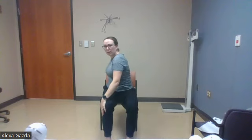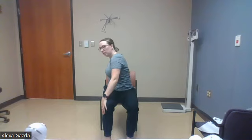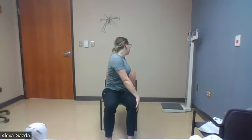Okay, I want you guys to reach for your opposite knee and try to reach and twist in the chair, trying to look towards the arm that's reaching behind you. Good, slowly come back. We're gonna do two each side. So this time I want you to switch legs that you're reaching for. Other hand reaching for the back of the chair. Try to turn your neck and entire back if you can to try to look behind you.